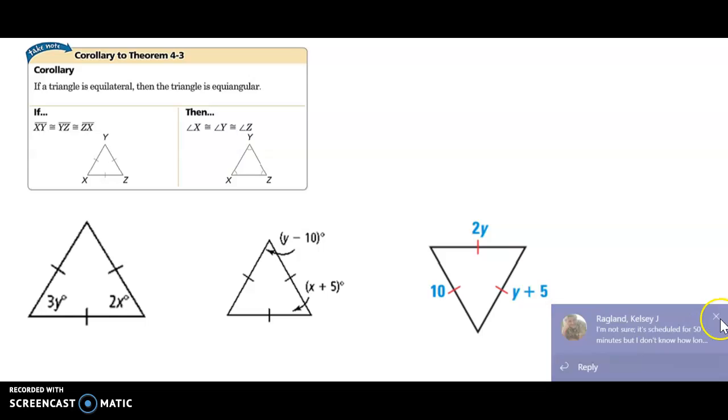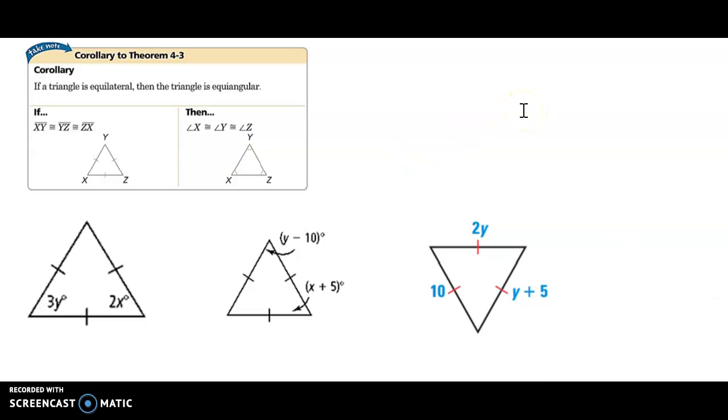So first thing we need to do is determine what all of the angles are, because we do know that the angles in a triangle add up to 180 degrees. So if all the angles are equal, I can just divide that by 3 to get that each angle is 60 degrees. So in an equilateral triangle, you can always say that all the angles are always 60.